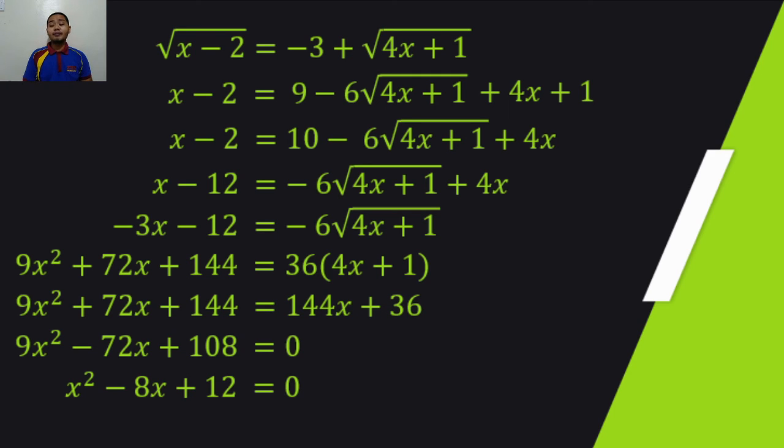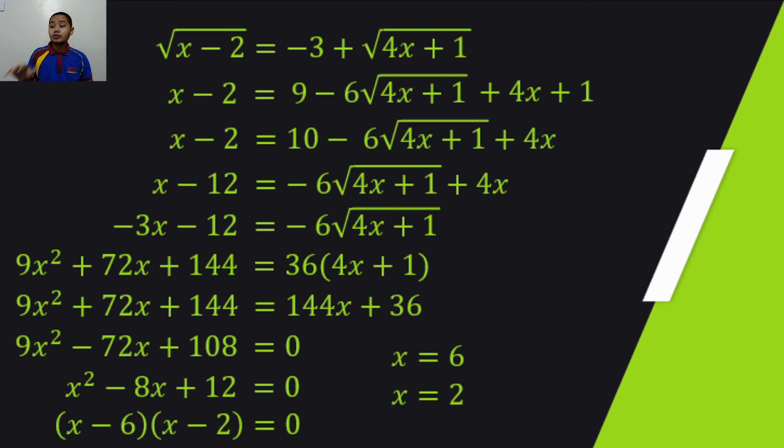So yung factored form ng x squared minus 8x plus 12 is equal to 0 ay the quantity of x minus 6 times the quantity of x minus 2 is equal to 0. So solving for the value of x by zero product property, yung magiging value ng x will be 6 and 2. So double check natin, i-apply natin ngayon or i-evaluate natin yung mismong equation natin by 6 and 2.